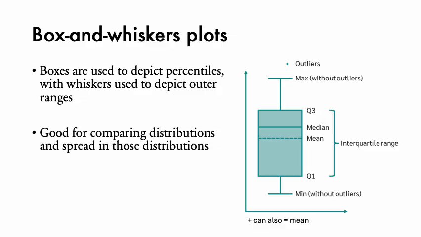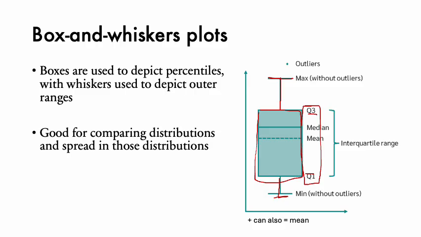So the way that a box and whisker plot works is, first of all, we have the box. The box itself is going to represent where the data fall from the first quartile to the third quartile. So basically, the middle 50% of data. Where does all of that end up? And then we've got the whiskers, which is going to tell us where the maximum value is and where the minimum value is, and how far away that is. How far the minimum is from the first quartile, how far the maximum is from the third quartile.